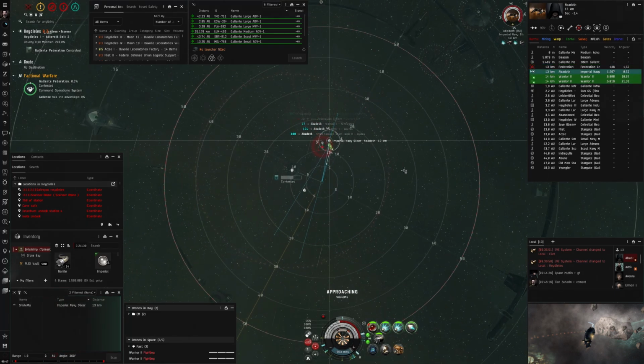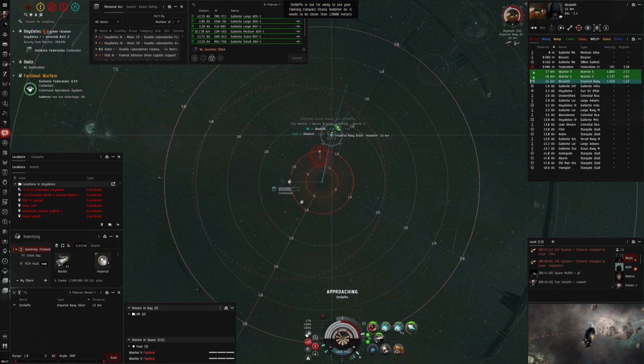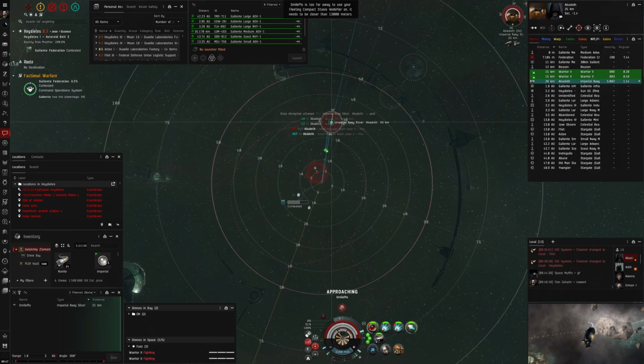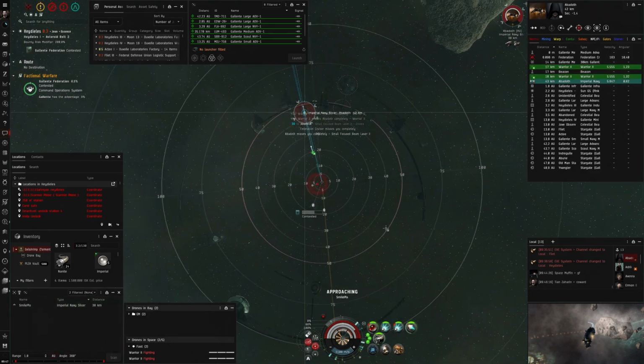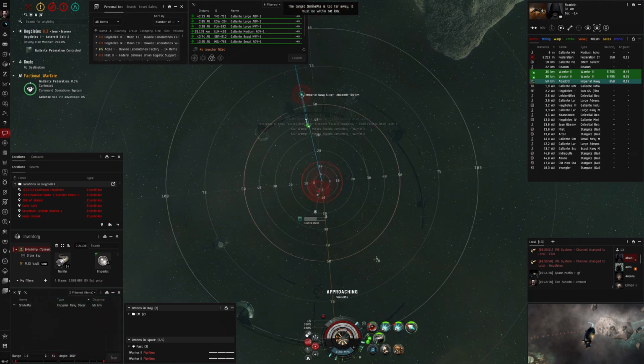And he doesn't even lock me, he just tries to get away from me. But I get a few good shots in. Now I lose the webs, and he's out of my range. I still get a few more volleys in. And now he starts shooting back. And now he's completely out of my range, and I even lose lock on him.